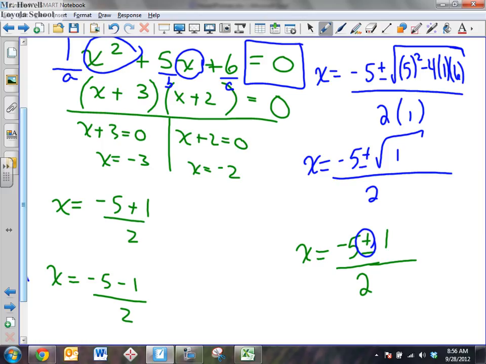First of all, let me go back real quick and say, why do I know I'm going to have 2 solutions here? The plus or minus, very good. That definitely indicates it. But before the formula, why do I know there's 2? Because when I factor a quadratic, how many answers do I get, guys? 2. The reason is because it's x squared. If it was x cubed, how many answers would you get?